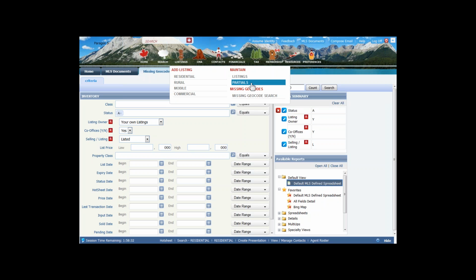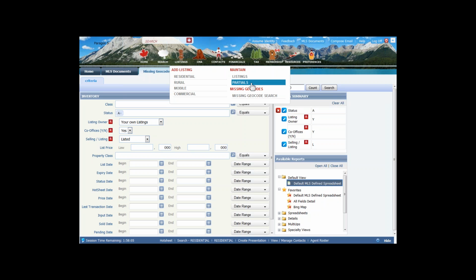In fact, you can save it as a partial as many times as you would like, and then, be it the next day, after lunch, whenever, you can come back in and see a list of your partially saved listings and continue working with them. Once you have all the required fields populated, plus, we highly recommend you add every bit of information about the listing that you can. You never know what a listing agent is going to be searching for, because you never know what that buyer is going to require that agent to find for them for that perfect home.